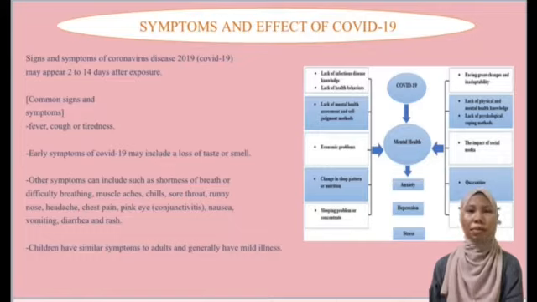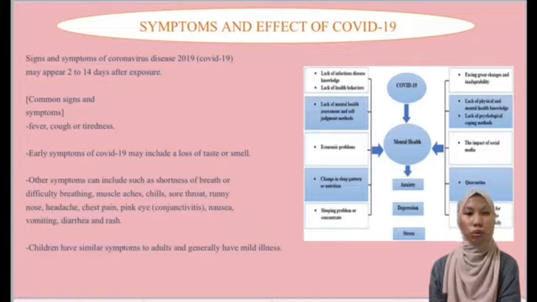Common signs and symptoms can include fever, cold, or tiredness. Early symptoms of COVID-19 may include a loss of taste or smell. Other symptoms can include shortness of breath or difficulty breathing, muscle ache, chills, sore throat, runny nose, headache, chest pain, pink eyes, which is conjunctivitis, and vomiting. Children have similar symptoms to adults and generally have mild illness.